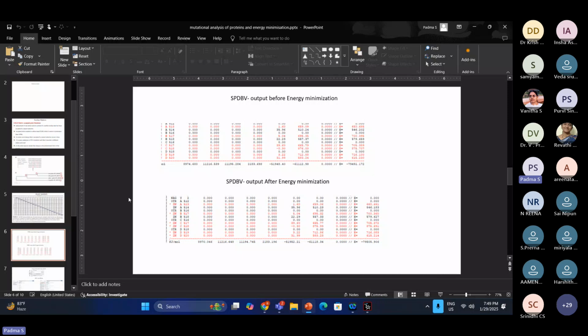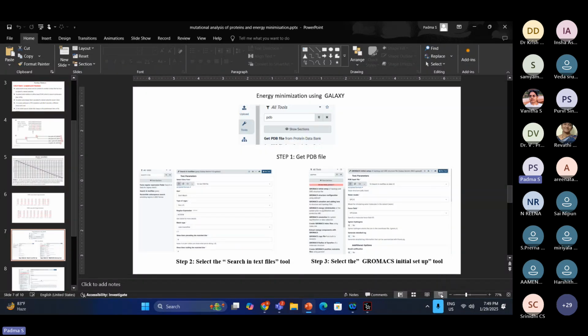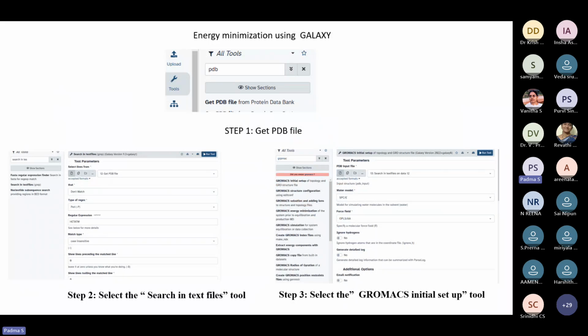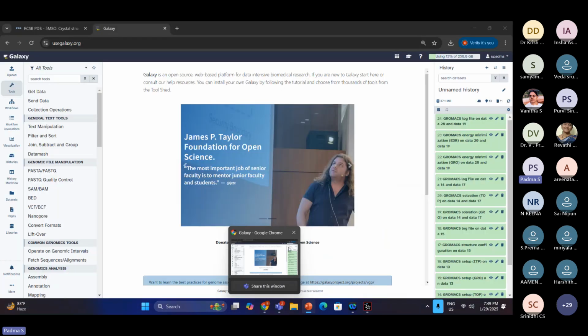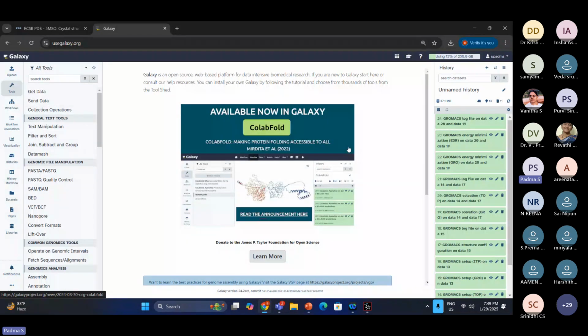So first, here also, this is the first step we have shown. I'm going to go through these steps, then we will come back to each step. First step is to get the PDB file, that you will be downloading. We have downloaded the PDB file into the local system. So you get the PDB file into the Galaxy window. Okay. So to get into the Galaxy window, let's move to Galaxy. So you know how to get the data into Galaxy.